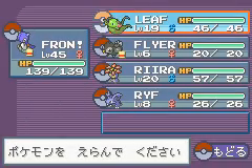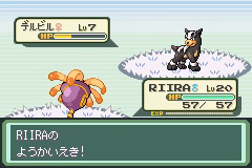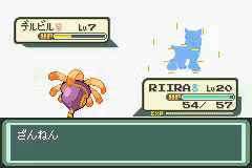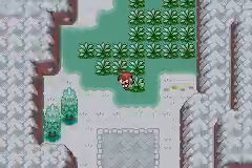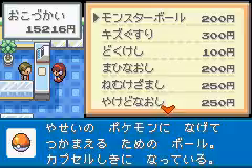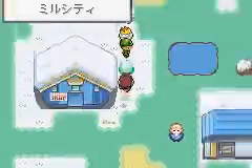Okay, I have no choice. I just have a super ball. Whatever, let's just use it. Okay, let's go buy some monster balls. I have no idea what to do. Oh no. Come on, faster. XT should be largely enough. Let's go catch something.